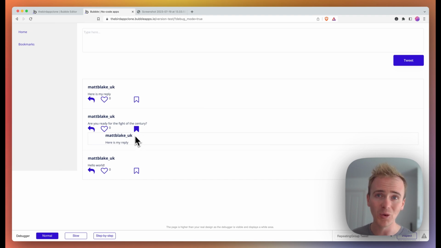So, yeah, the UI is rubbish. We can do so much better than that. But I just wanted to show you as quickly as possible how quickly you can create something that, feature-wise, is beginning to resemble the core features of some major websites out there, such as Twitter. So, yeah, this is the beginning of how you could create a Twitter clone with Bubble.